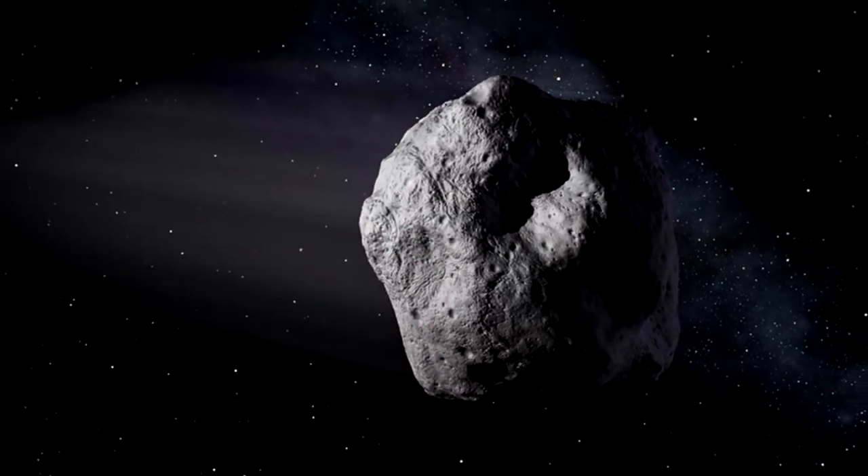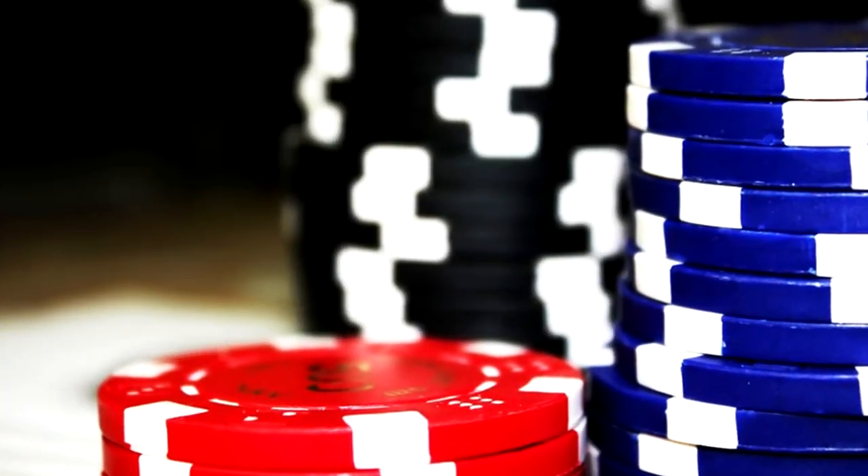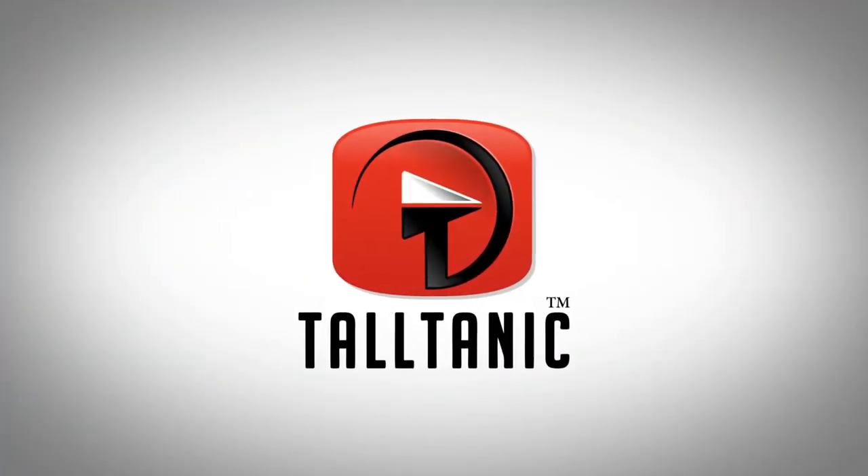They travel about the solar system as asteroids usually do — non-stop and on their regular trajectories. Anyone wishing to enter one of the terrariums needs to match the speed of the asteroid, as it doesn't slow down or stop for anyone. Entire little worlds can be sustained inside these fantastic terrariums, and they make us wonder about the real possibility of using this idea in the future. Wouldn't it be cool if we could use naturally occurring objects in our solar system to house the ever-growing population of Earth? We'd sign up to live on one, and we'd bet a lot of you would too.